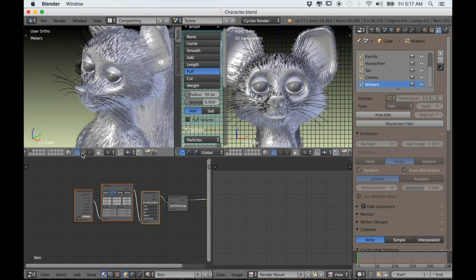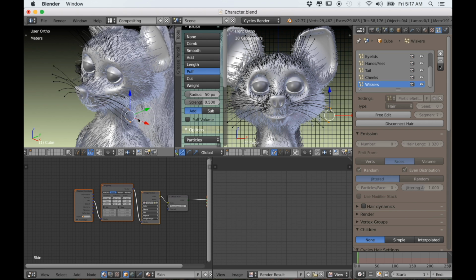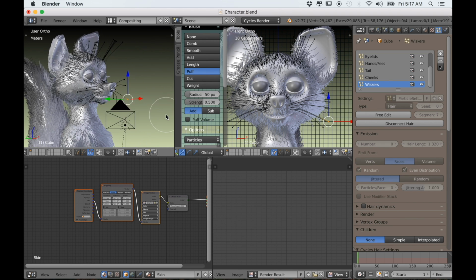And in case I forgot to mention it before, down here you can actually select how you edit each individual strand. So, with this selection, I can just edit the ends of each hair strand, which makes the whole process a little easier to bend the shape of each individual strand.